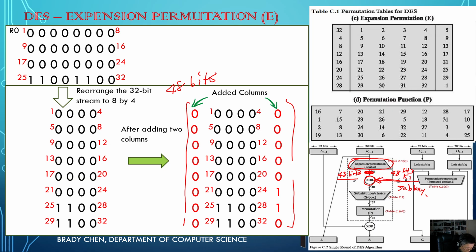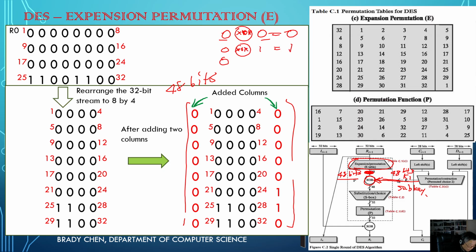Then we're going to perform the operation called the exclusive OR. And remember, the exclusive OR operation is basically defined like this. If we have 0 exclusive OR 0, it's 0. 0 exclusive OR 1 is 1.